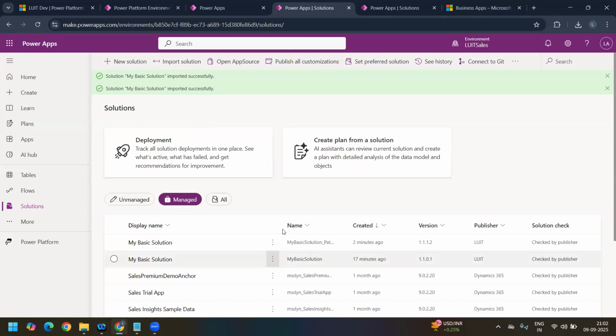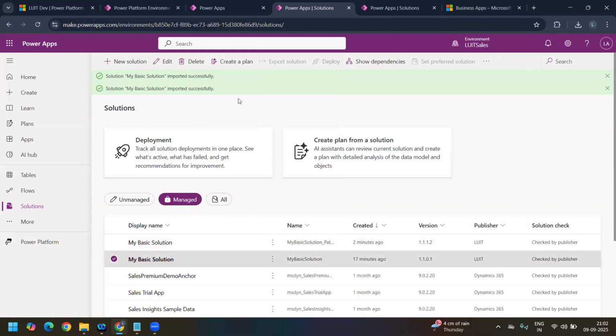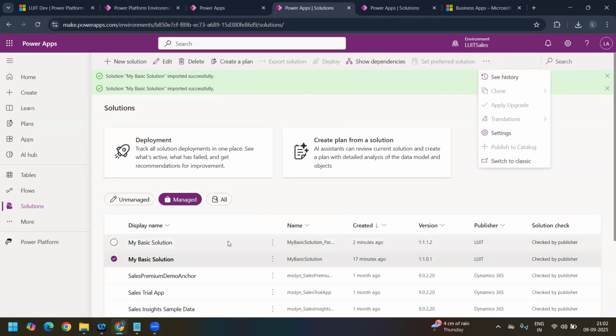Now here also I can club after a certain time. If you want to group everything, you can use a clone. What is it? Clone upgrade. Okay. So from the target environment, you have to merge this.